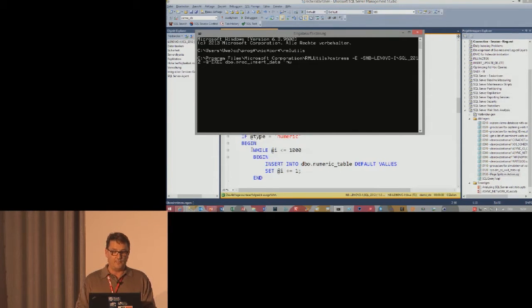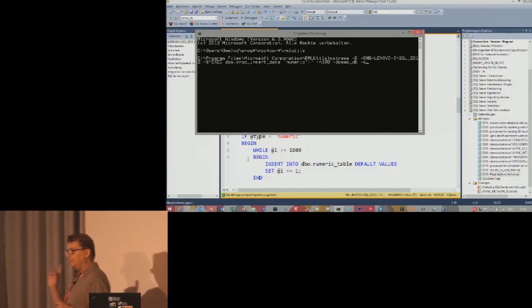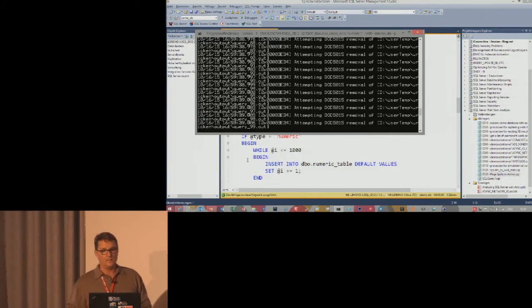And I run it first with the numeric account, okay? I run it with 100 connections at the same time on my demo DB in quiet mode, so I don't want to have an output. This is the table with the clustered index on the integer. So let's see, we run it.